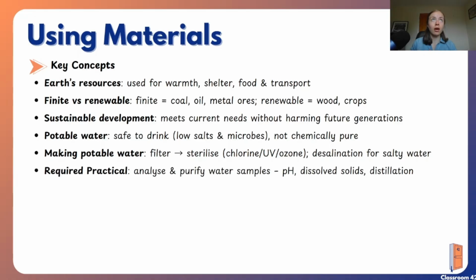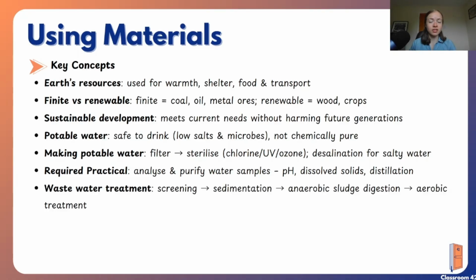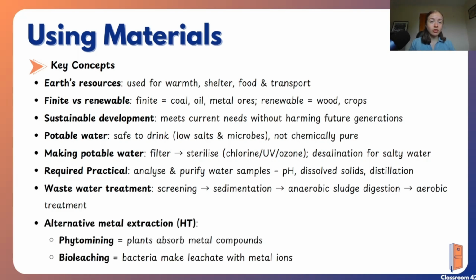And this links to our required practical, which is the analysis and purification of water samples, which uses different pHs, dissolved substances, and the use of distillation in order to purify water samples. We also need to know about wastewater treatment, so that process of screening, sedimentation, anaerobic sludge digestion, and finally aerobic treatment as well. And you need to cover all of those points in order to understand that wastewater treatment. And then moving on to a higher tier topic about alternative metal extraction to the kind of ones that we've learned in earlier topics in chemistry.